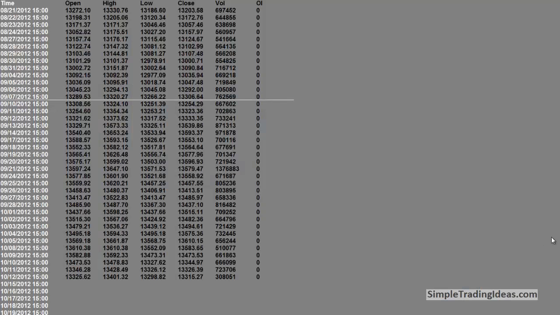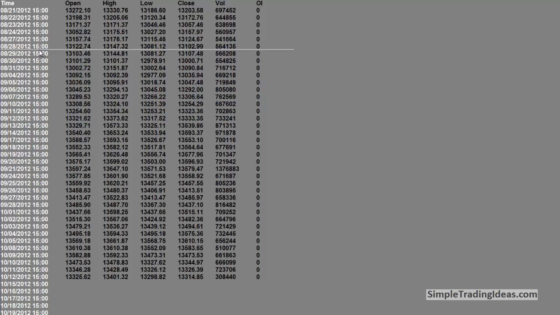Okay, we are in, and here are some prices. This is in a tabular format, and this is actually daily data from the Dow Jones Industrial Average showing the components of the prices. So the opening price, high, low of the day, and the close, as well as volume. What we're going to be focusing on is the open, high, low, and close of each of the time periods as we move forward.